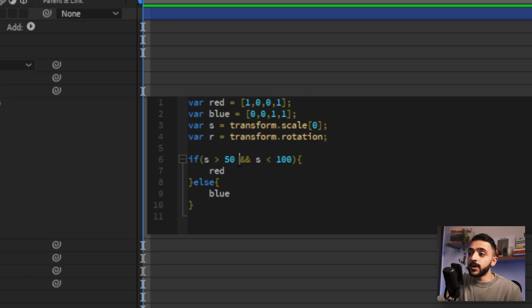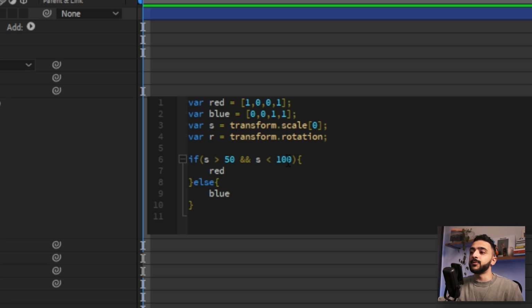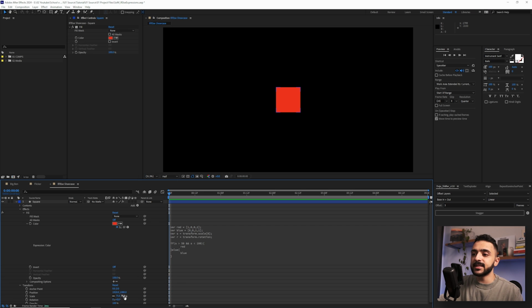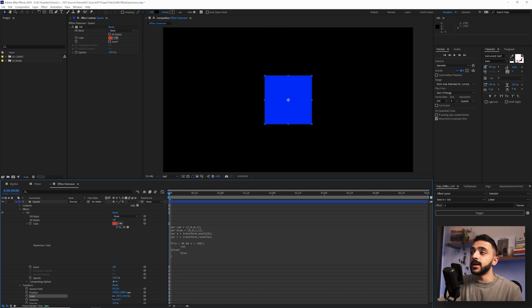You don't always have to use two different variables to drive the and or statements. You could use the same variable. So in this example, I wrote if the scale is greater than 50 and the scale is less than 100, which basically means the scale is anywhere between 50 and 100, then our output should be red. If it's below 50 or if it's above 100, it'll be our else output, which is blue. So we can see here I have it set to 75 scale. As soon as I start to change this, as long as we're in between our defined 50 and 100, it'll stay red. But if it goes below our 50, it'll go back to blue. And if it goes above our 100, it'll go to blue as well.